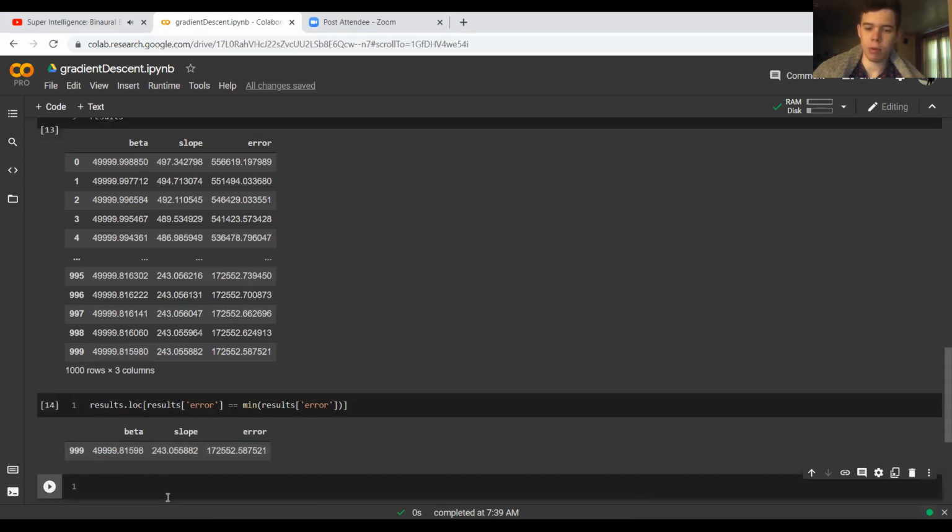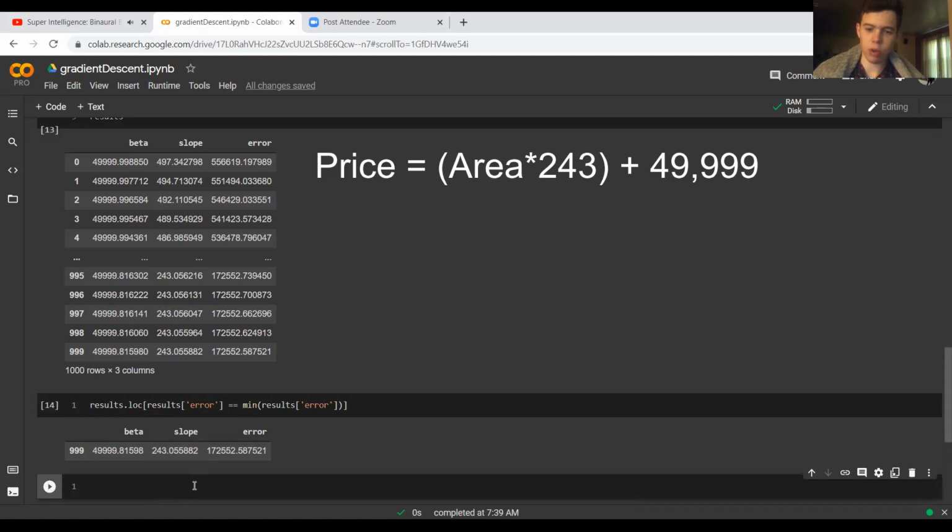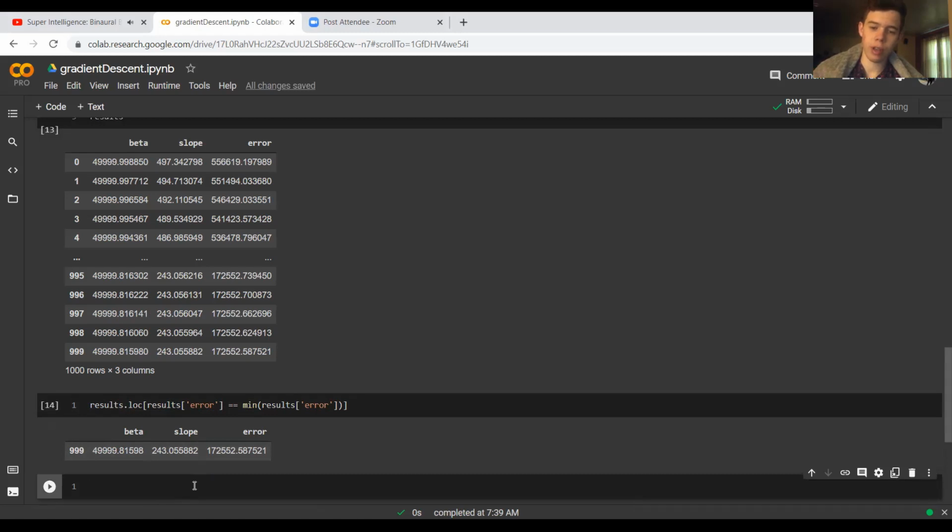So I guess we were overpricing the houses, because apparently the better value would be that the house costs $243 a square foot, or house price equals square footage times 243 plus 49,999.